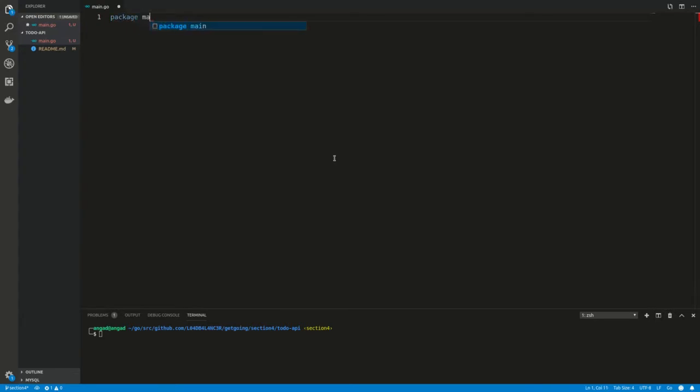We're going to do a package main, and then let's get started with the func main, and quickly get a server up and running. Listen and serve, and we want everything to be listening on port 3000 and the mux. Let's do a nil right now and save. Now we obviously want to import the fmt package and the net/http package.